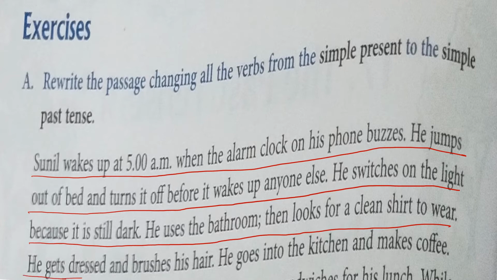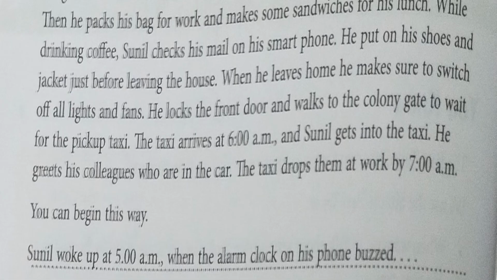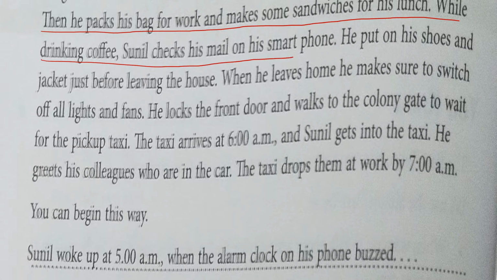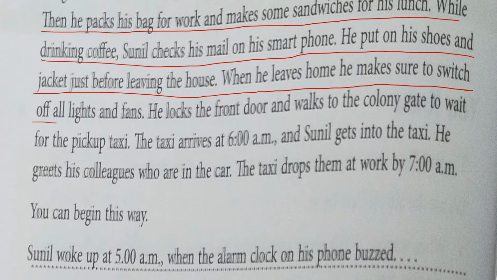He gets dressed and brushes his hair. He goes into the kitchen and makes coffee. Then he packs his bag for work and makes some sandwiches for his lunch. While drinking coffee, Sunil checks his mail on his smartphone. He puts on his shoes and jacket just before leaving the house. When he leaves home, he makes sure to switch off all lights and fans. He locks the front door and walks to the colony gate to wait for the pickup taxi.